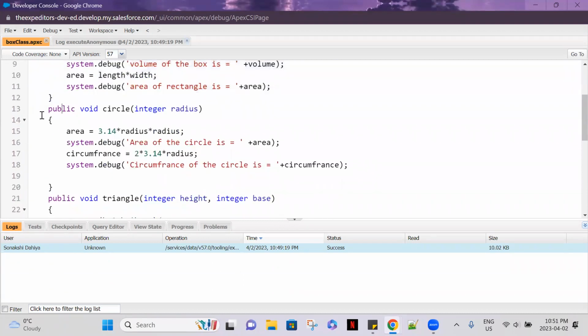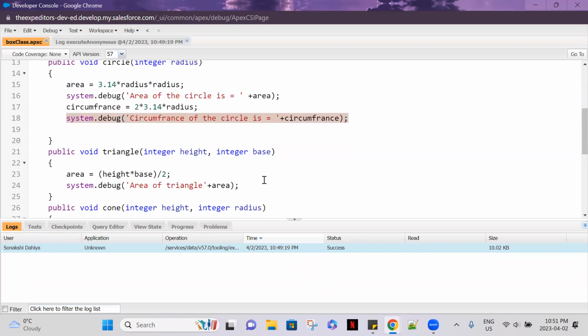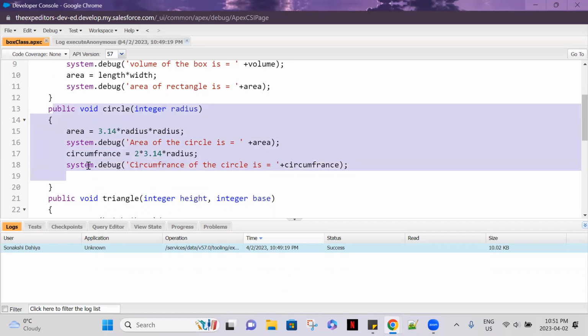That was fine. But then the other one that I created was for circle, and the input that I'm taking for this is radius, which is integer. And then for the area, I just wrote the formula, and then system.debug is for the print statement so that we can fetch the result. And then for the circumference, this was the formula. These are the hard-coded values, and then just the radius multiplication. And same as above, this was for the printout statement that we use. And yeah, that was for circle.